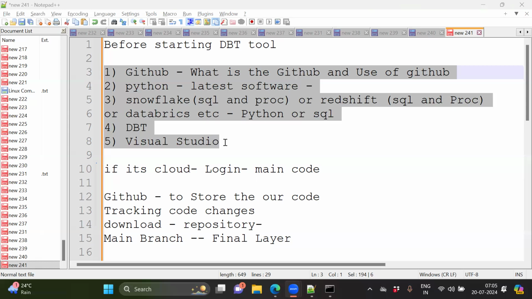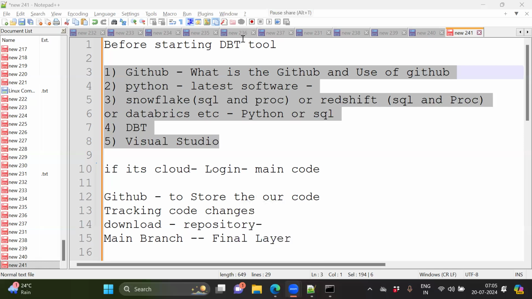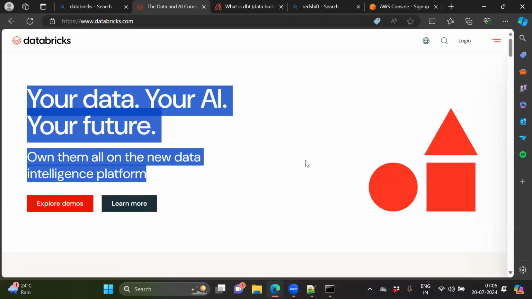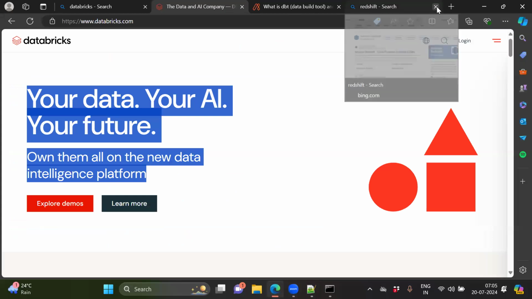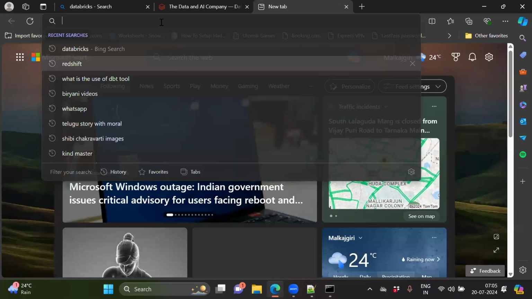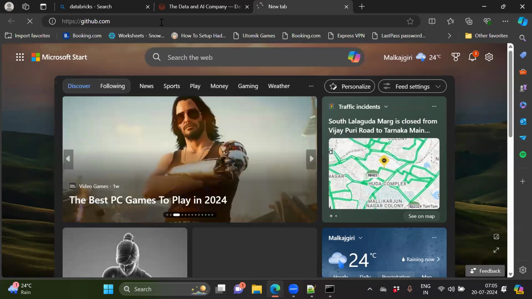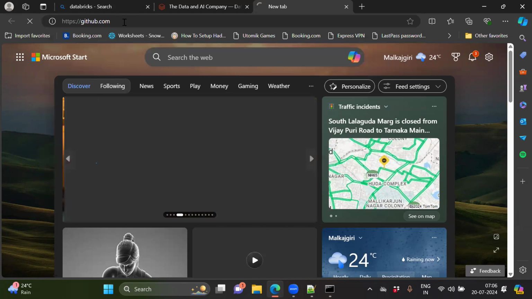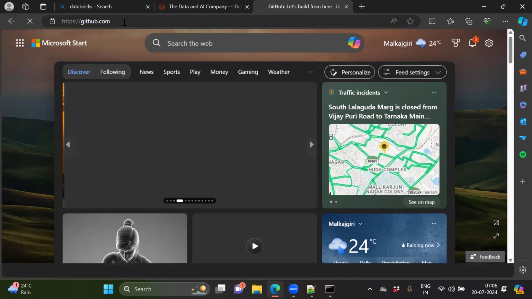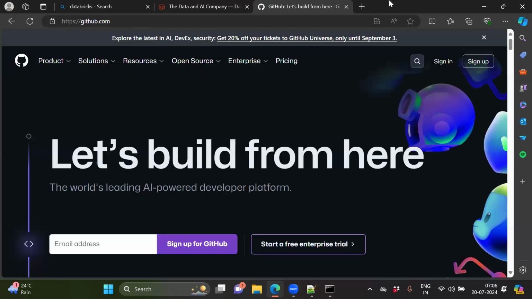So this is the topic of what all the things we require. Now I will show you. Already we have logged in, and we created repositories and all. So I will show you that. Let me remove all these things. GitHub. When you click GitHub, it will ask to sign in.